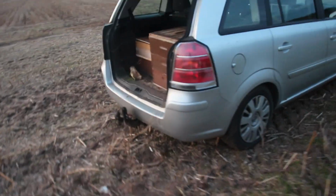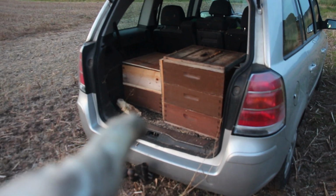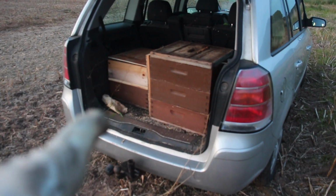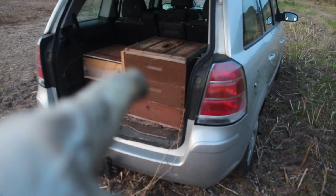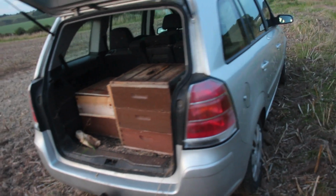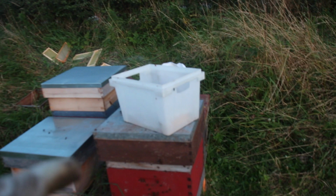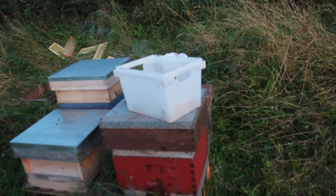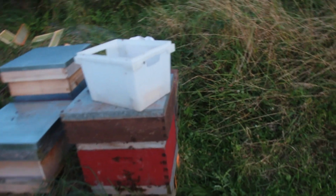I've ended up with, let's just have a look, 4 boxes of honey. One in the top that's just full of frames that are drawn out for next spring. One box full of honey. 2, 3, 4 boxes of honey, which should be absolutely great. And I've left 2 on, to see what they do with them. You never know, they might fill 1 or 2 more. If the season's absolutely glorious in an Indian summer, they'll fill them all. So we'll just see how that goes.